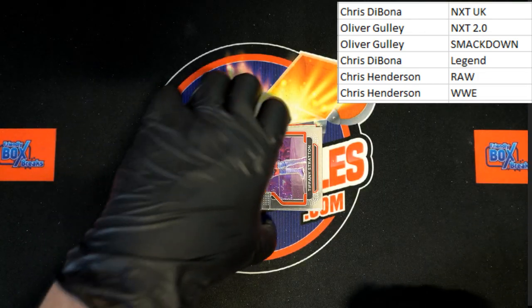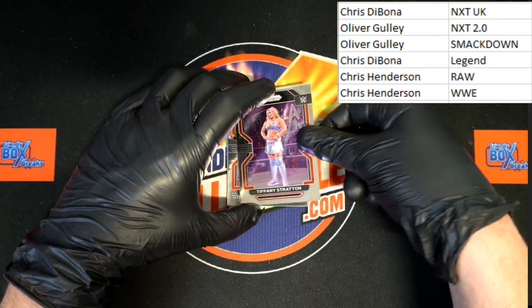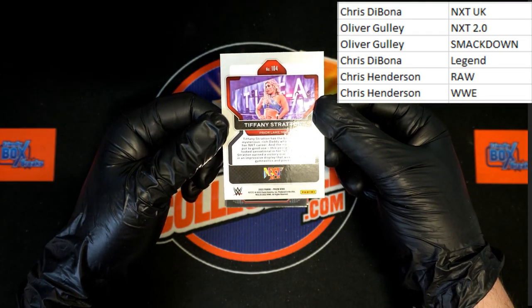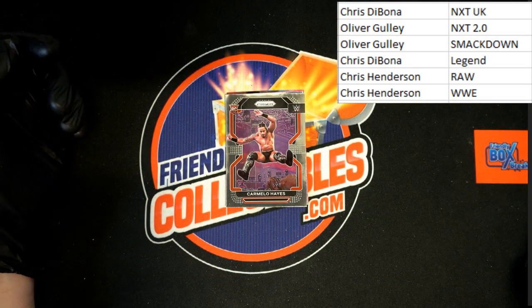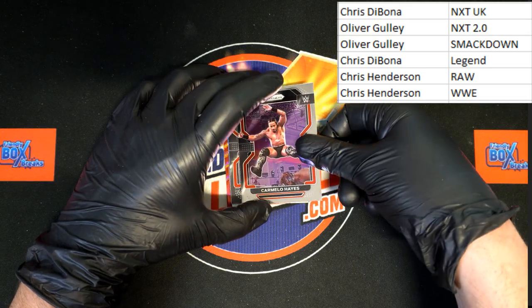Then we have behind that, Tiffany Stratton, rookie card. Most likely NXT if it's a rookie, right? Yes, that is an NXT 2.0, Tiffany Stratton, going to Oliver G. Up behind that, Carmelo Hayes, rookie. I'm betting that's going to be an NXT 2.0 as well.